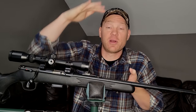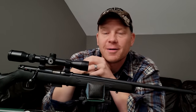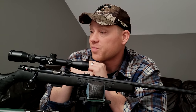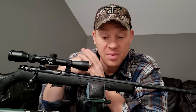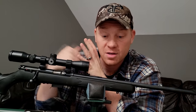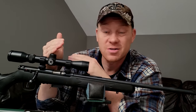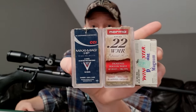Just see in real life what the drop is from 100 yards to 200 yards with the 22 mag. Pretty basic setup, no crazy long barrel — just the Savage Model 93. I think it's going to be a lot at 200 yards. We're going out to 200 to see the drop. I'll also do a quick drop chart with the CCI because they have a published ballistic coefficient. Let's hit the range, verify the 100-yard zero, and do a 10-shot group with these three different 22 mag bullet lots. Should be pretty cool.